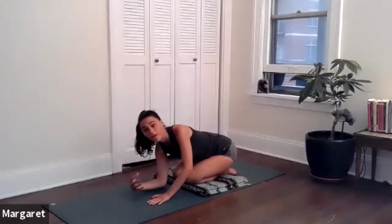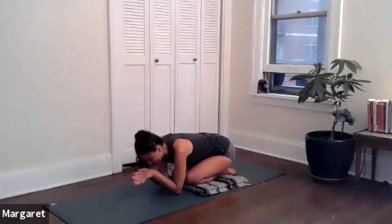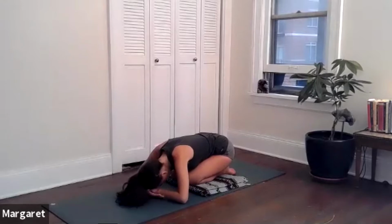I'm getting all of the cricks and cracks out right now. So hopefully we are opening up those pathways, finding some space in our body, letting the breath flow.